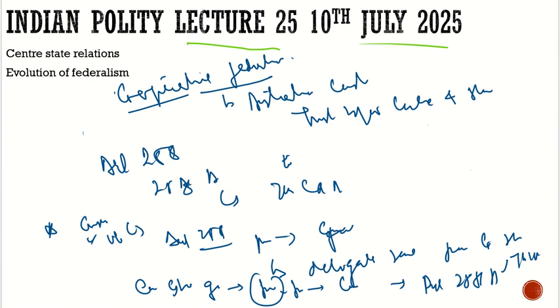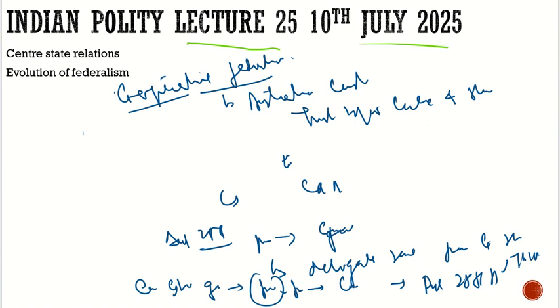So there is cooperative federalism between the center and the state. Similarly, there is forced delegation too. Now let's have a look at what this is. Here we saw that there was cooperative delegation: the president would ask the governor, and then the governor will consult the council of ministers and agree. Similarly, the governor would ask the president, and the president will consult the parliament, then they will agree. So this was the cooperative delegation.